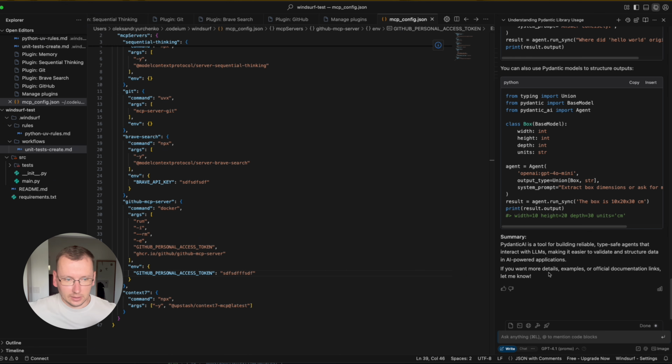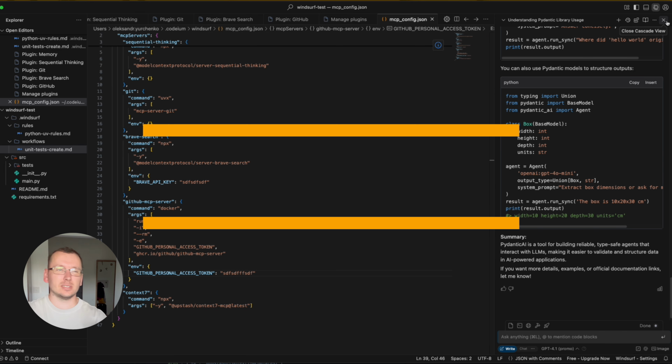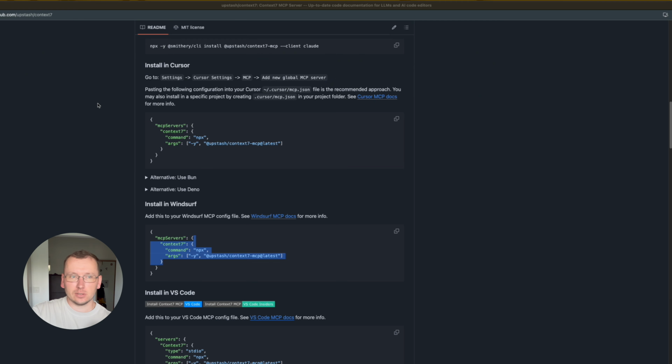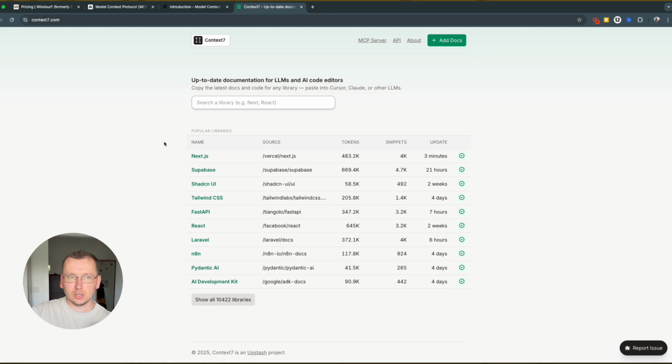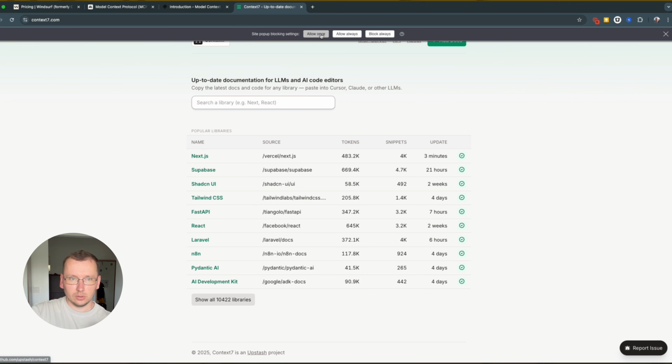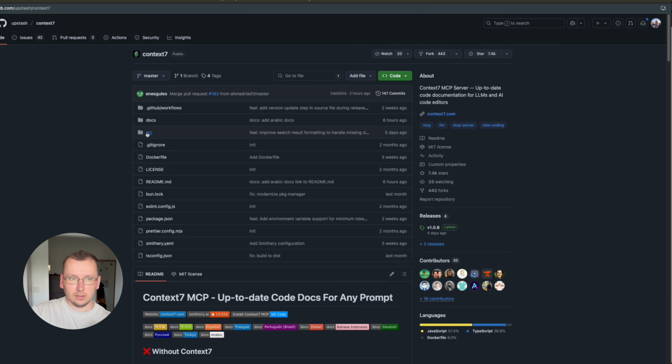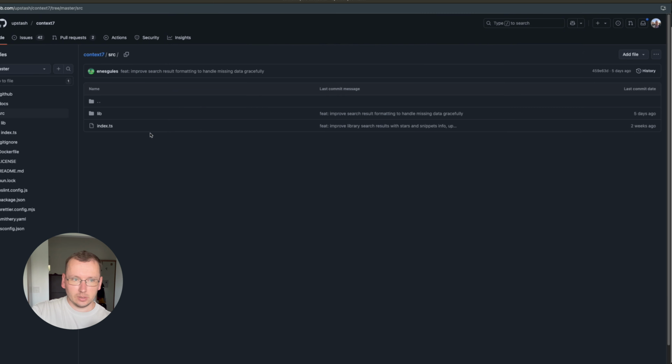This RAG aggregator Context7 can bring us a lot of really nice tools and fresh documentation. The biggest drawback is that they collect mostly the latest documentation about the frameworks. Another thing I want to mention is that they say they are open source, and if we go to the GitHub repository, we see that you can do something around it.